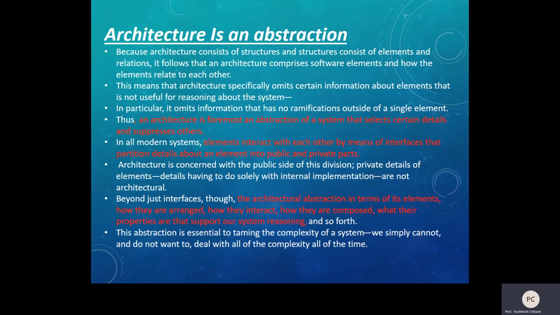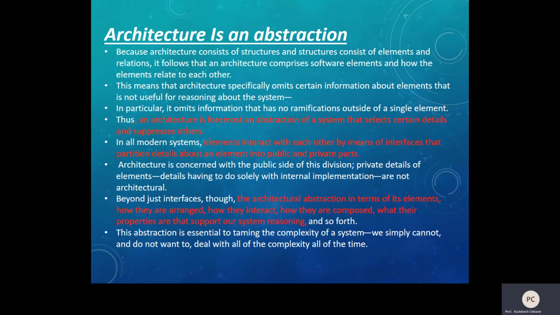The architecture is concerned with the public side of the division, that is, the private details of the element. Details having to do solely with the internal implementation are not the architecture. So in architecture, whatever we are showing must be the public side of the data. Whatever is needed, that part must be shown, so that part must be your public side of the data.